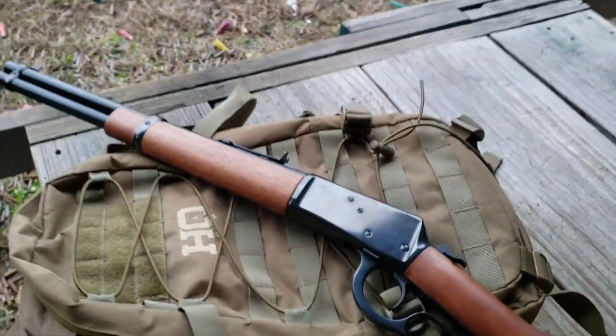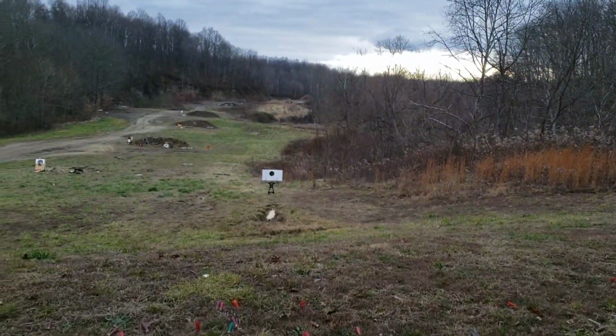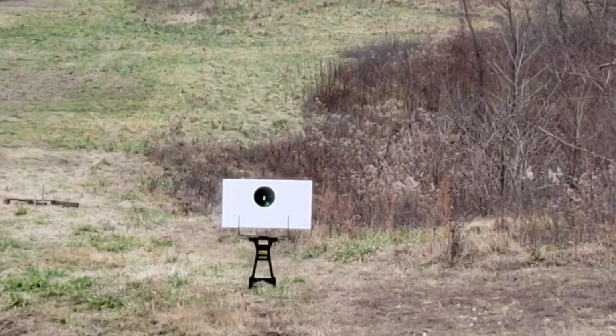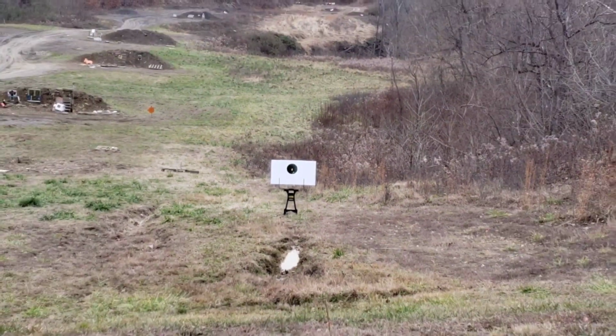Okay, so on that third setting, the elevation was perfect. It was hitting right where I was aiming. It's just slightly off to the right, so we got to adjust the sights a little bit.